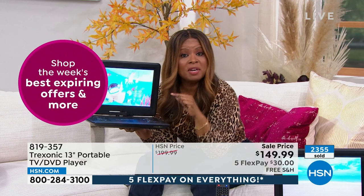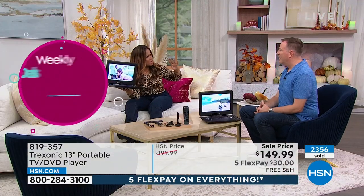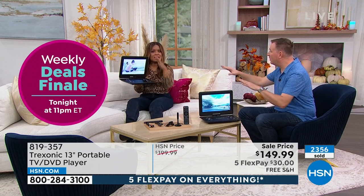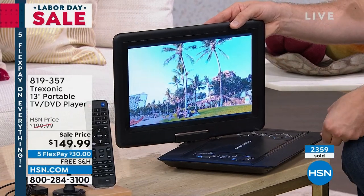This one is the most feature-rich, though, because we have different versions. We have a screen that's like 7-inch or 8-inch. Right? We start off with a 7-inch. Yep. We have a 9-inch version. Those are just television only. They don't have the DVD player. This is the biggest one that we have with the DVD player built into it. Nice. We do have a 12-inch version, but you guys were asking, can we get a little bit bigger? We made it a little bit bigger for you.